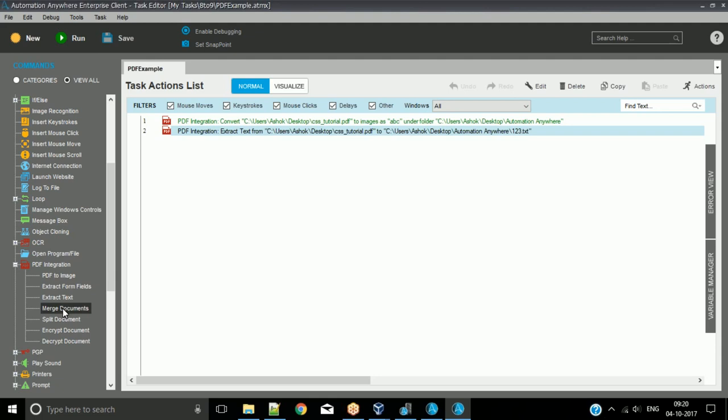Generally, how will the operations people do this manually? They might use some software like PDF converters. We will use that application: open the application, give the input file name, give the output file name, and extract or convert it.